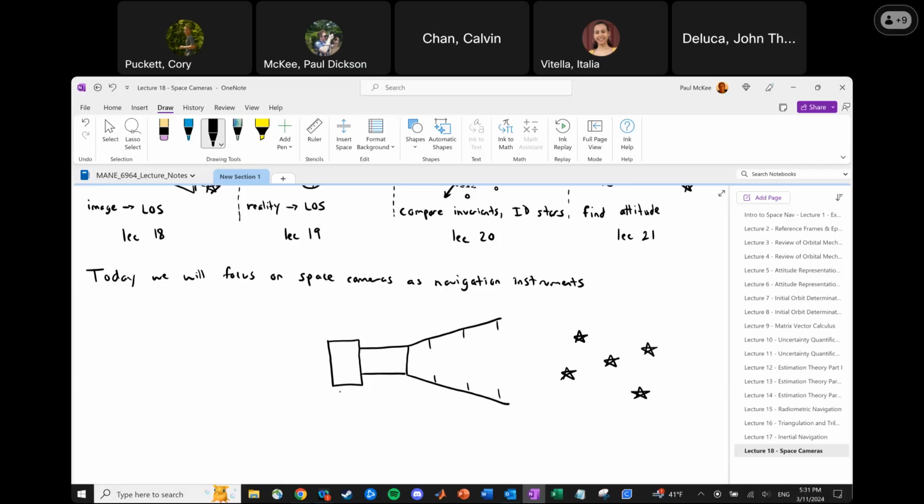All right, let me add some detail here. So these are meant to be lenses. That's what I'm going for here. And then this guy, which we will explain, is the focal plane array. And then that goes over into a separate box. There we go. And we're going to get some dotted lines going here.